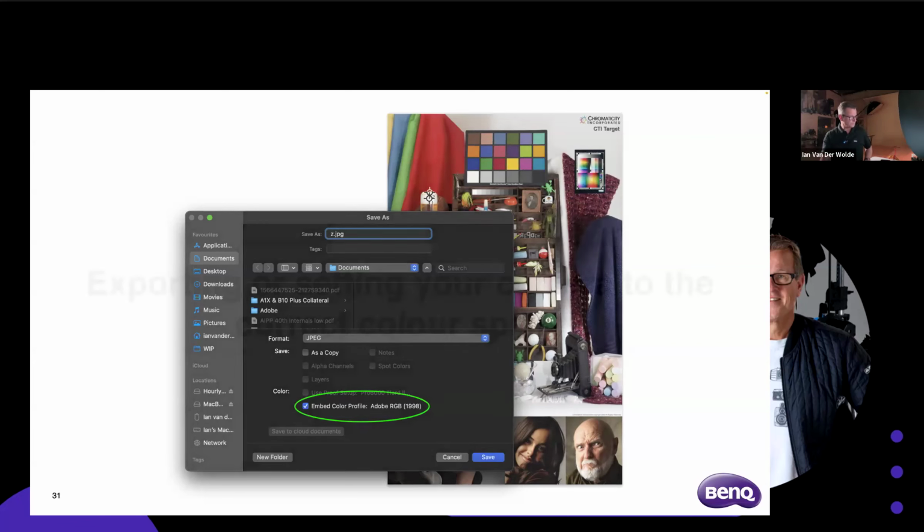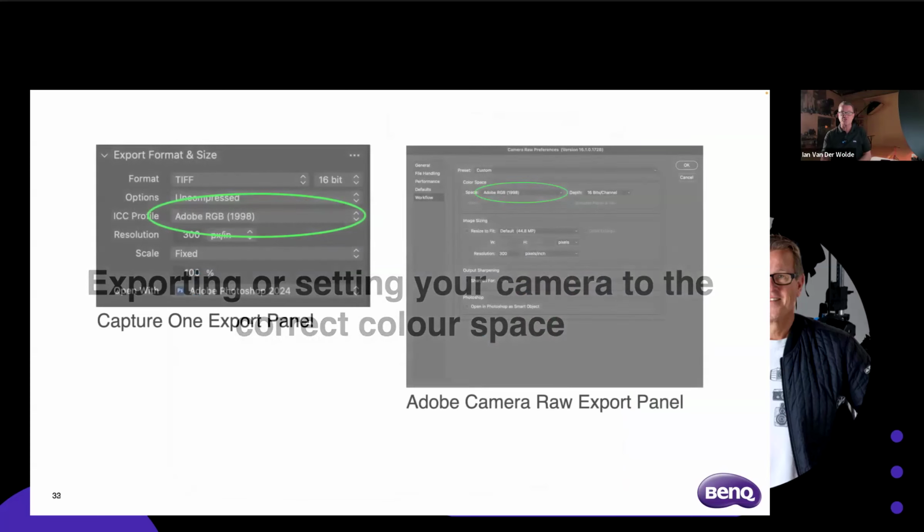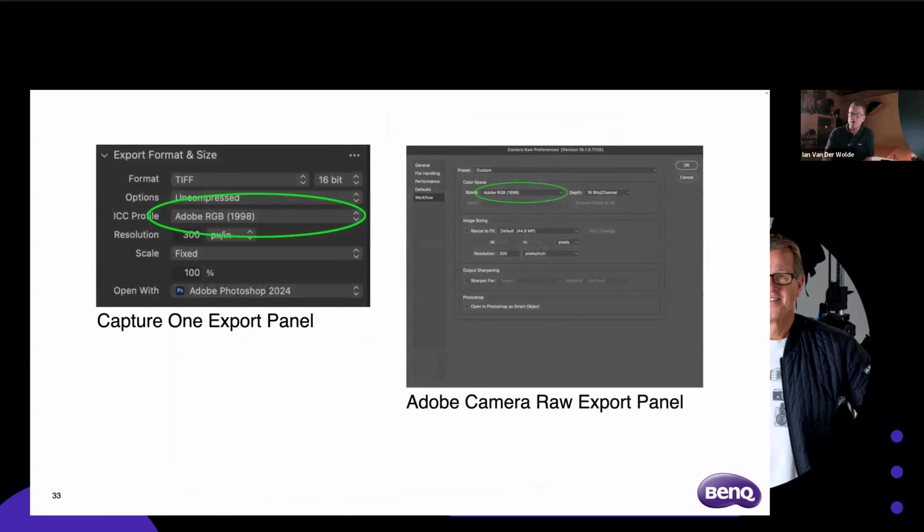I'll keep going. So when we're exporting, if we're not shooting JPEG, but we're shooting RAW, which is the format that I work in, I would then have no color profile assigned to the RAW file, but I would assign a profile to it or embed a profile in that file upon export. And how that works, I've got two screen grabs here. I use a program like Capture One.